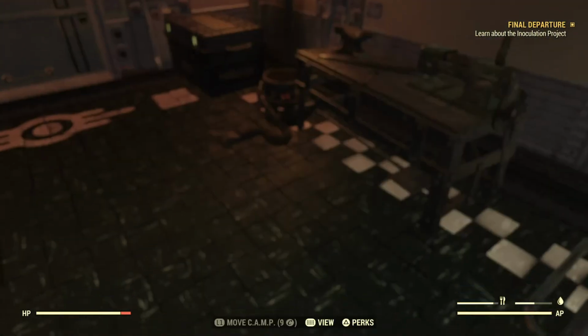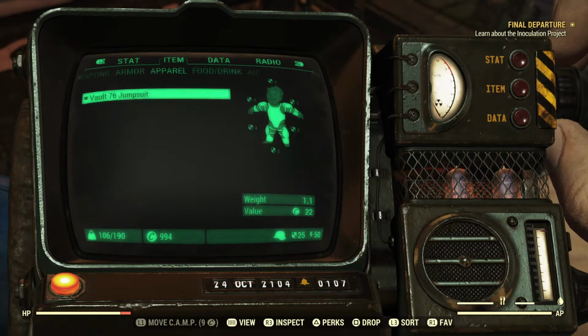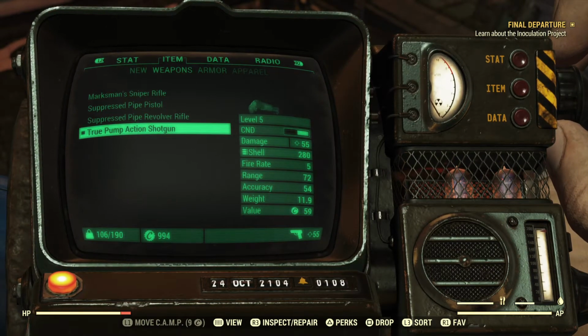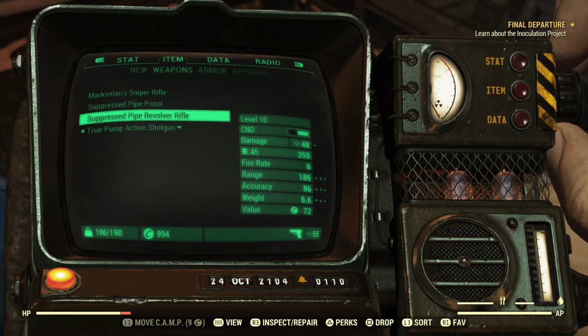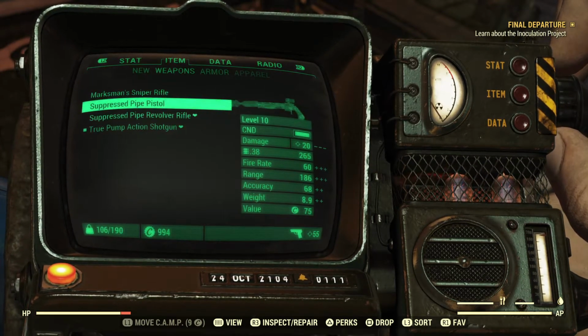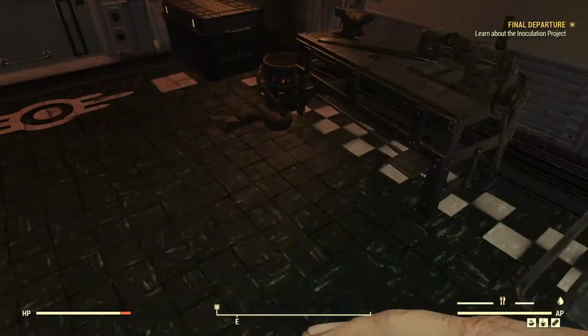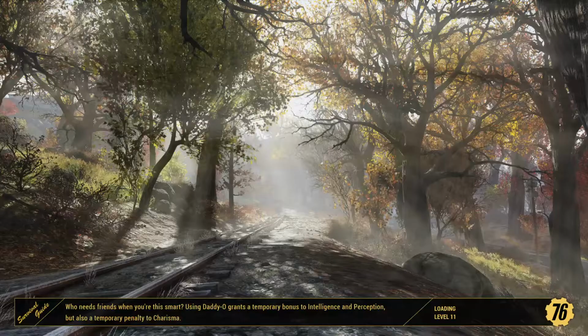Matter of fact, this might be a good time to, let's favorite some of these, so we don't accidentally scrap those. And out into the wilderness, where we'll be taking on the tarmac area behind the airport.